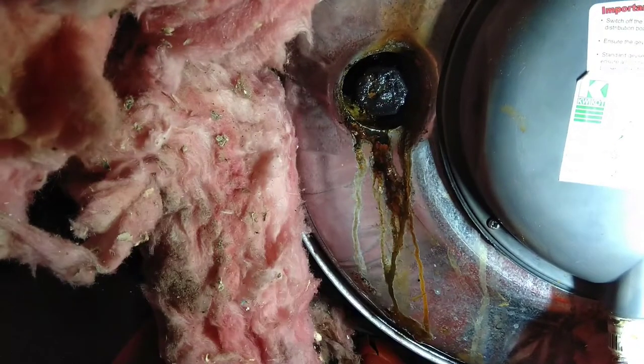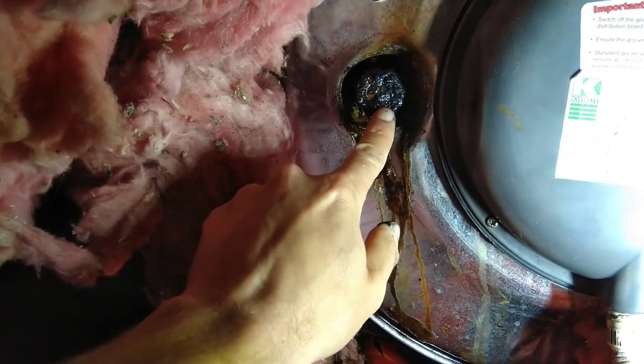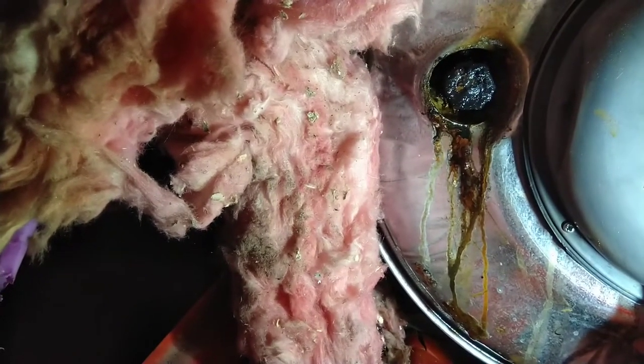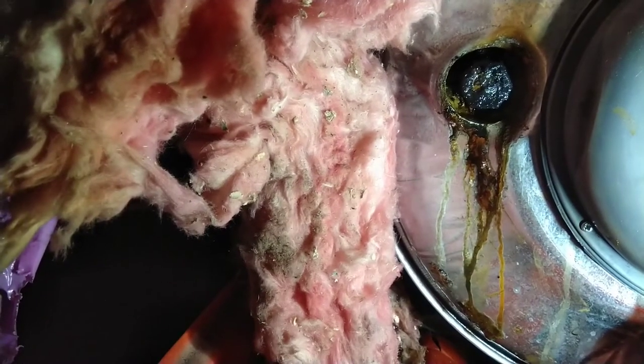But yeah, if you were replacing an anode, you'd take this one to the hardware store and get a new one, and then come back and put it in and tighten it up, turn it on again.